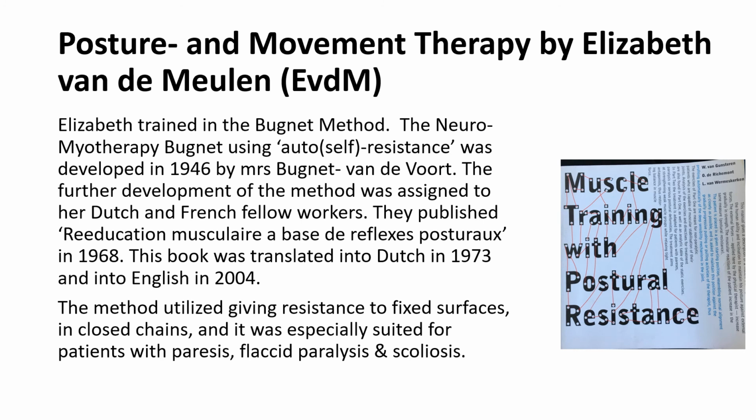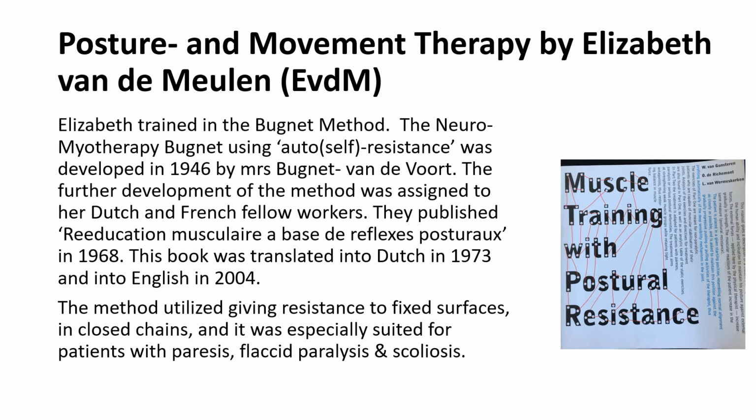Elisabeth van der Meulen was a Dutch physiotherapist. She developed the posture and movement therapy. Elisabeth was trained in the Bagnet method. The neuromyotherapy Bagnet uses self-resistance and was developed in 1946 by Mrs. Bagnet van der Voort. The further development of the method after her death was assigned to her Dutch and French fellow workers. They published Rééducation musculaire à base de réflexes posturaux in 1968. This book was later translated into Dutch and English in 2004.